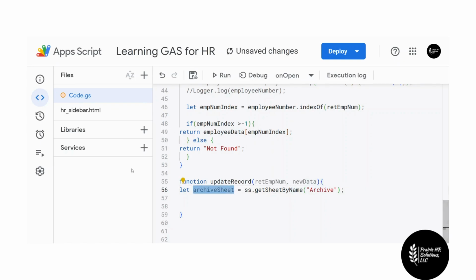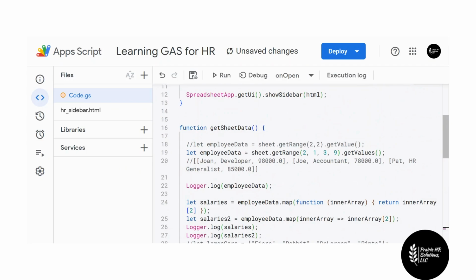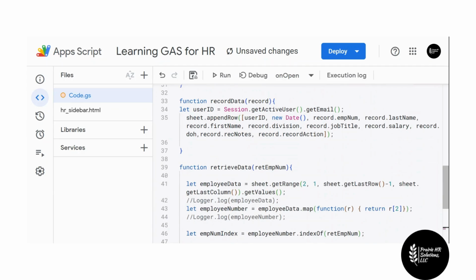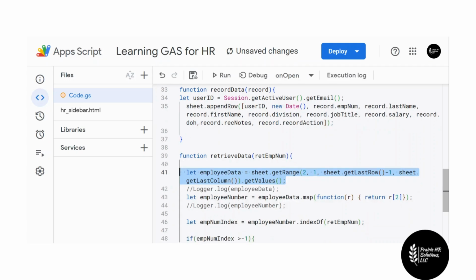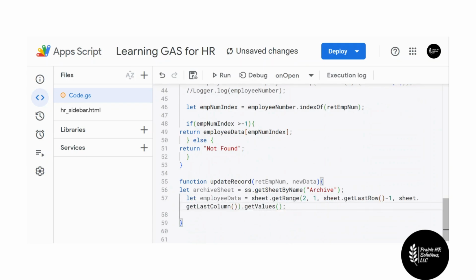So now we have this archive sheet saved in this variable. Now what we can do is go through and begin grabbing our previous data. Now we can keep using the same thing, which is nice about having stuff already stored. So what we want to use is this snippet of code here, because that's where we are storing the values from our entire employee data. Since it's not a global, we have to retype this in here. And let's go ahead and give this a comment. Once we get done with our entire project, I will go through the script page, do the final code source, and then add necessary comments in here. But we'll just say this is existing data.